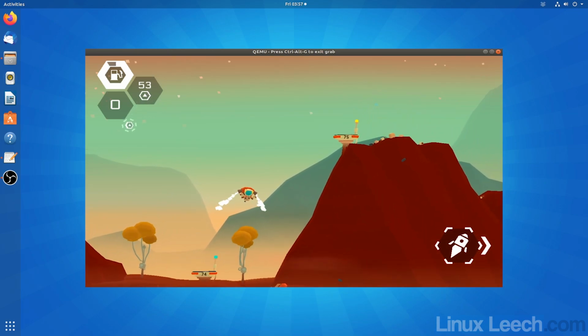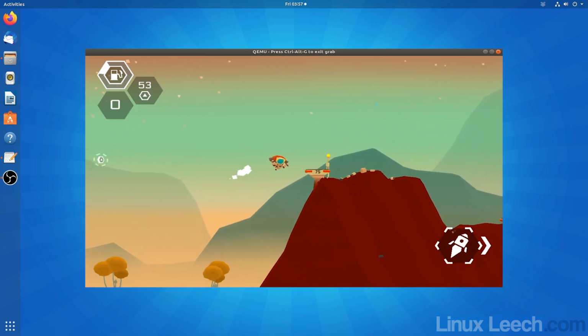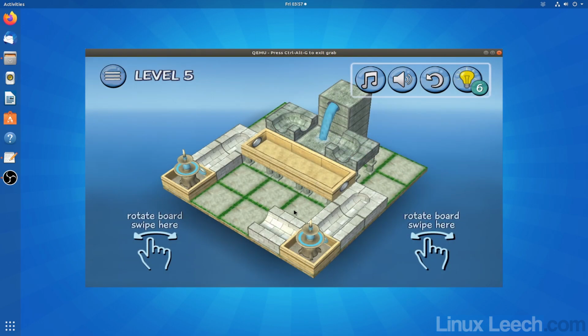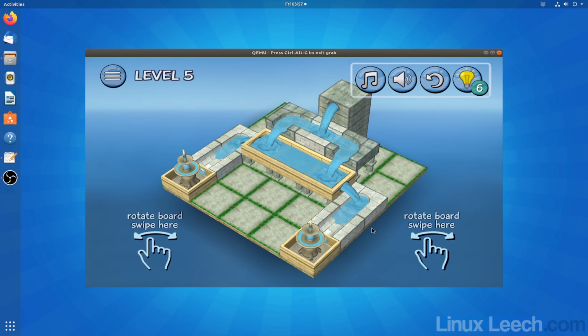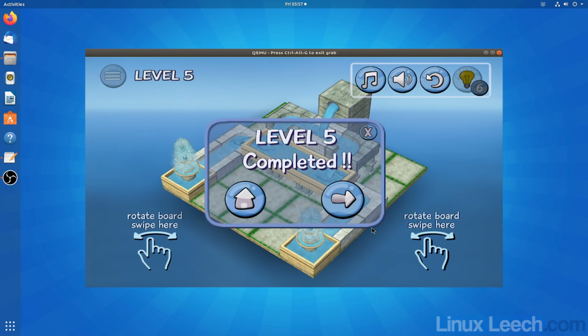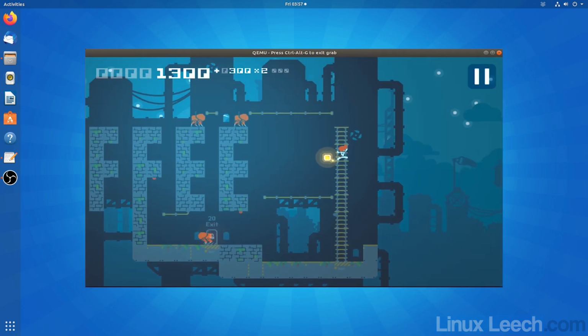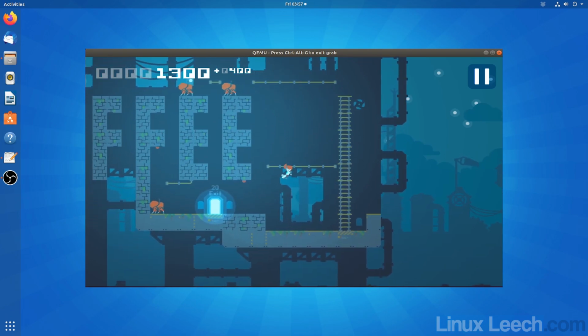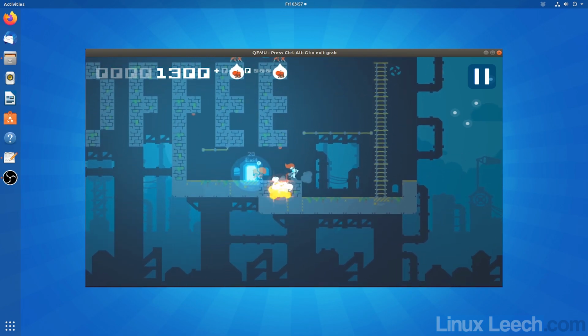Okay, so in this video we're going to install Android x86 using qemu, kvm and Virgil for better graphics performance. I'm using an NVIDIA graphics card with NVIDIA proprietary drivers, and the operating system I'm using is Ubuntu 18.04. But you should be able to follow along using the distro of your choice with a few modifications.